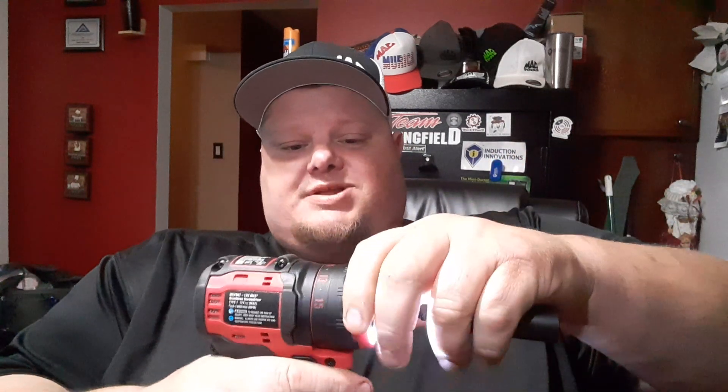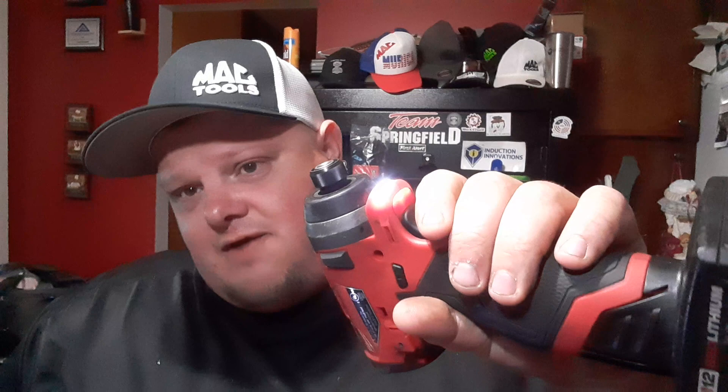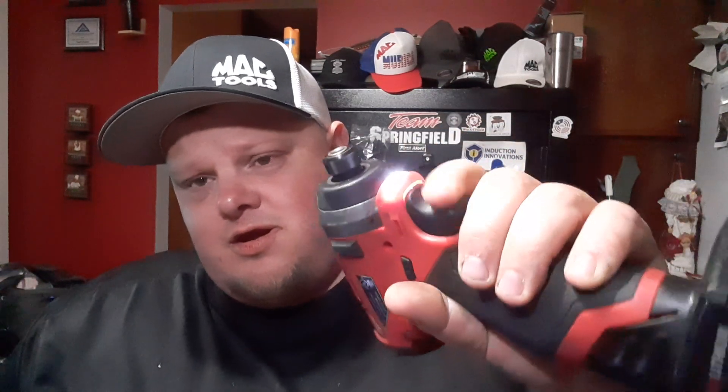The MCF 801 is a little powerhouse — this thing's got some torque, don't kid yourself. It's got 13 clutch settings. On setting 9 I can stop it, on 10 it gets a little harder, 11 harder still, and locked all the way in I can't stop it. What I don't like about the Milwaukee is when you first hit the trigger it's delayed — see how it ramps up. I'd rather have that instant power from the trigger right away.